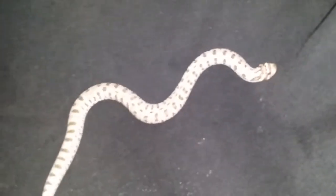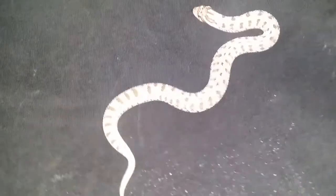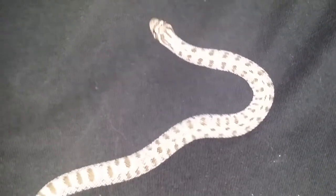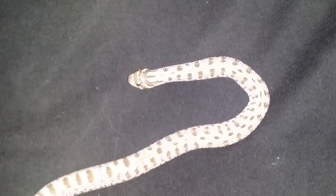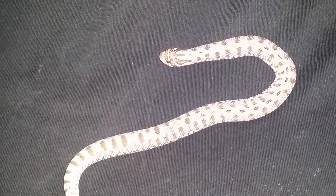Let me turn the light off so you can see this better. This is the conda male — I'm sorry — possible head toxic. The next one I'm going to show you is a conda female, also possible head toxic. If I were to breed these two together and get a super conda toxic, that would be phenomenal, but she's only about 25 grams — there's a huge size difference.